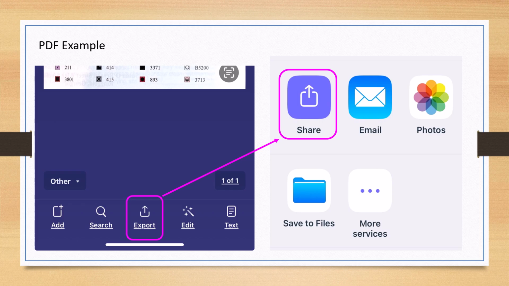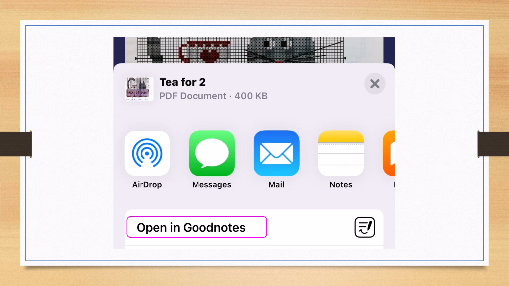Here's an example of a PDF that I have open that I want to upload into Goodnotes. Typically, you're going to hit the Export button, and then it wants you to click Share as well. Once the document's open, then you just click on Open in Goodnotes. You may have to scroll down to find this in the drop-down list.